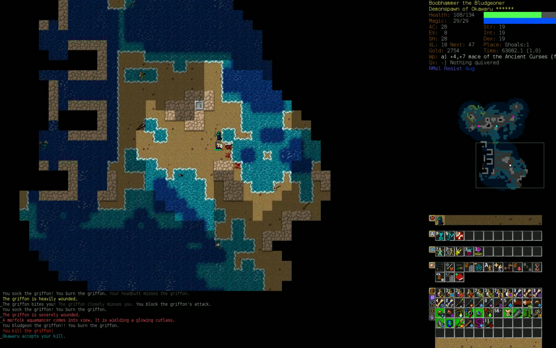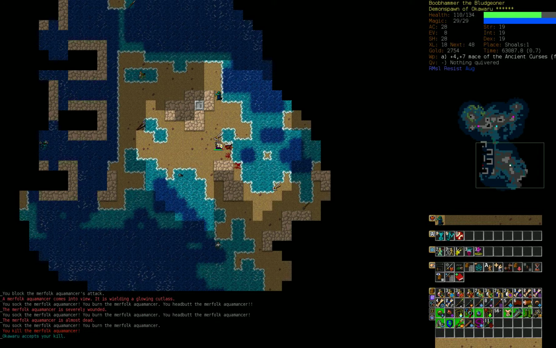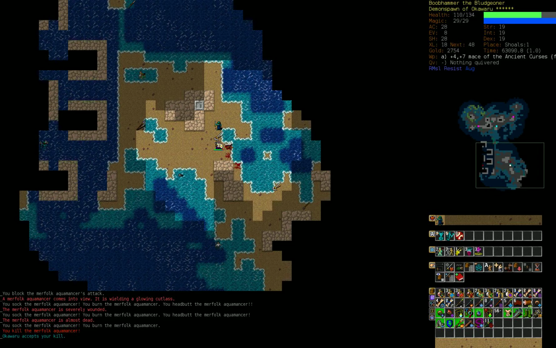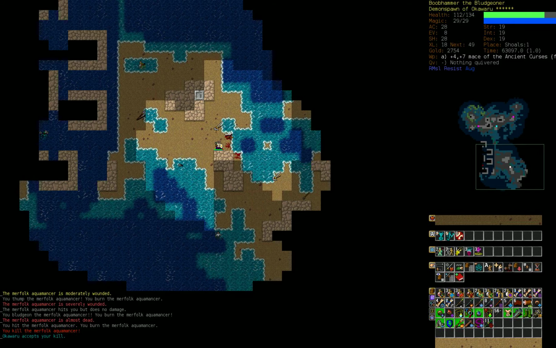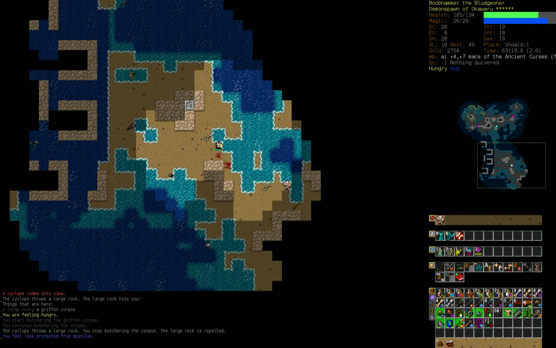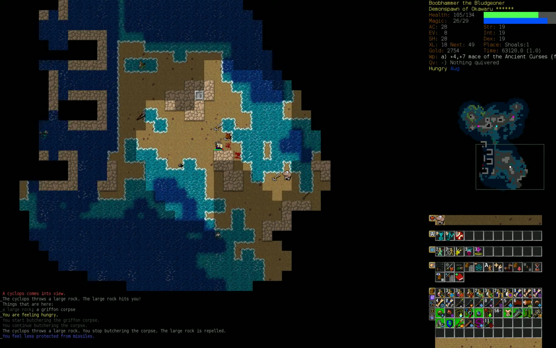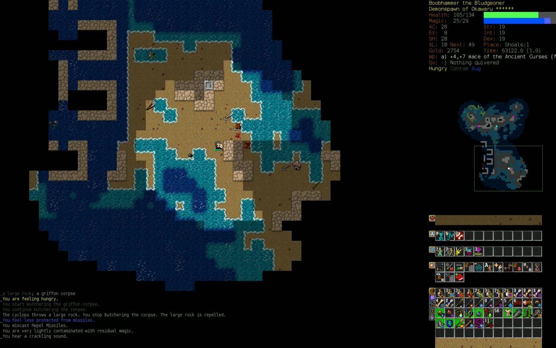Merfolk Aquamancer, they can do a hefty amount of damage, particularly if you're over water. One of their spells lets them summon a giant wave. Oh, a Cyclops throwing rocks. Well, he used up our repel missiles, so let's refresh that.